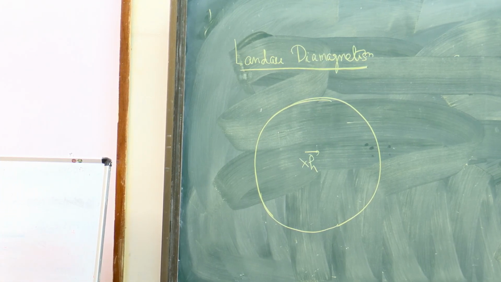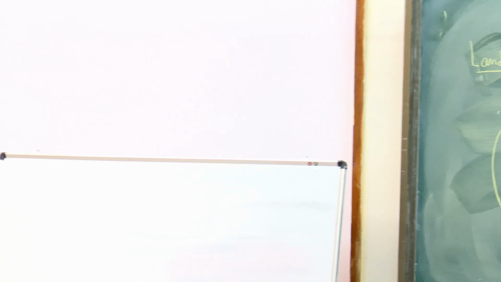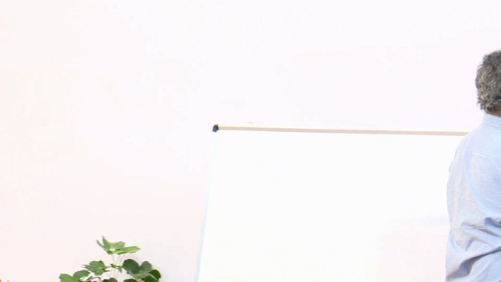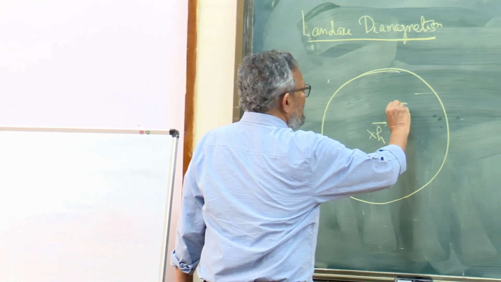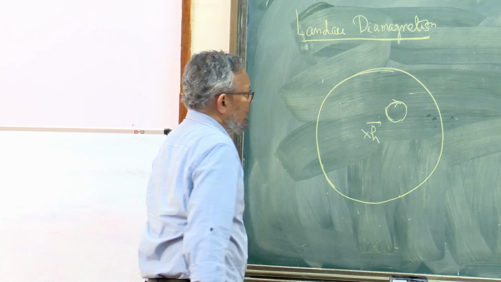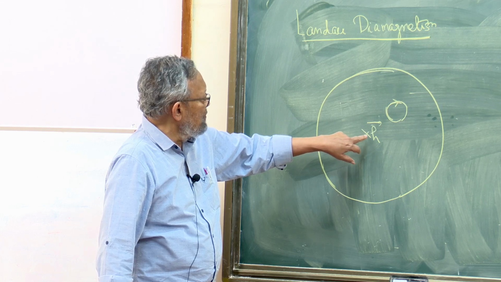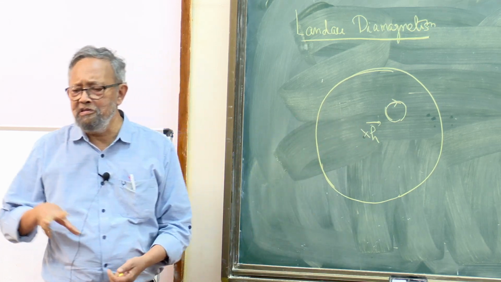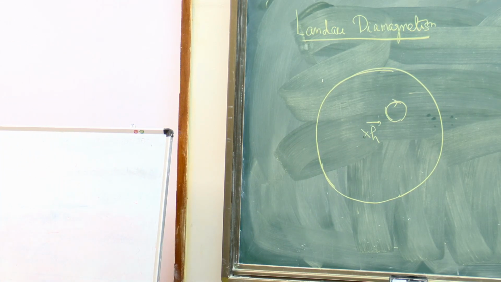I'm doing classical physics at this point, not quantum mechanics. So what kind of motion of the electrons do you expect? They will have circular motion, right? Circular cyclotron orbits, these are called. You have to figure out whether it's clockwise or anti-clockwise. Let's just assume that the cyclotron orbit is clockwise. You have to use the triangle rule to find out which direction it will move, but let's say that the cyclotron orbits are like that.